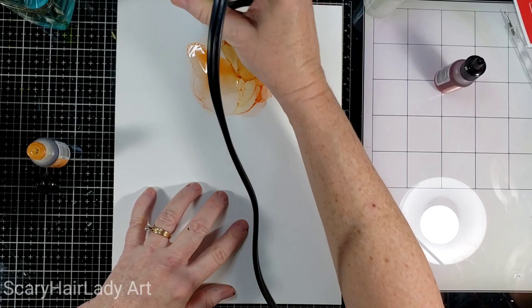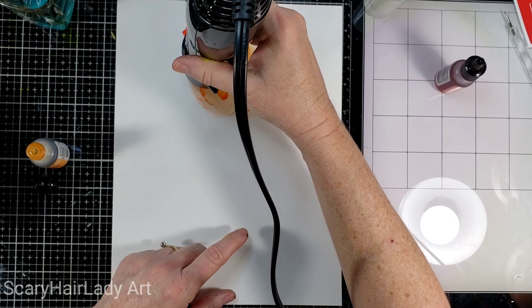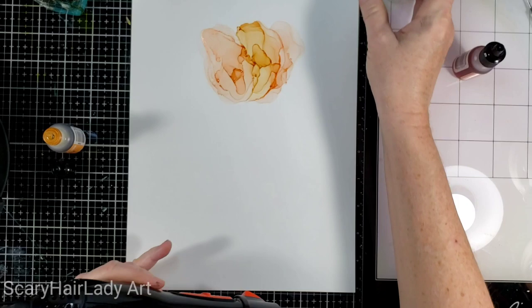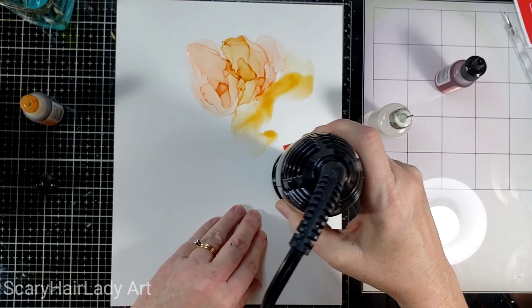I'm working this back and forth because I want long lines. There's a point I'm not going to get them, but right now I still have enough liquid that I can get some of the longer lines this way. This is also when you find out if your table's level.